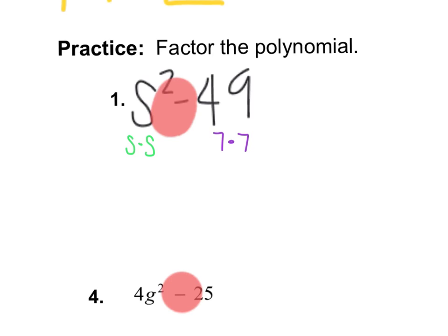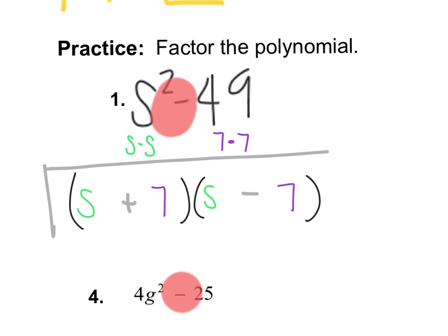So when I go to factor this, the way these factor, and it's a trick that works every time, and mathematically there's a reason why, is you take one of each of the s's and put it in the beginning, and one of each of the 7's and put it at the end, and every single time you do this, you end up with 1 plus sign and 1 minus sign. And that is your factorization of s squared minus 49.